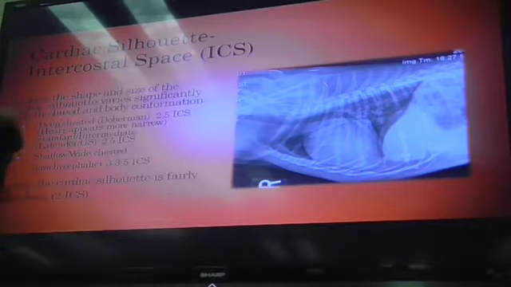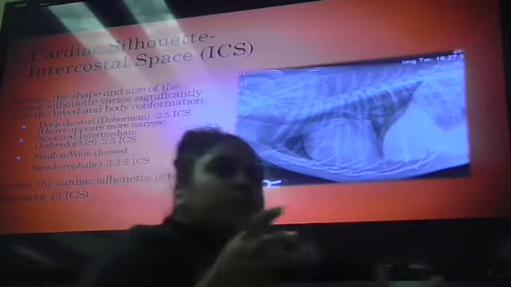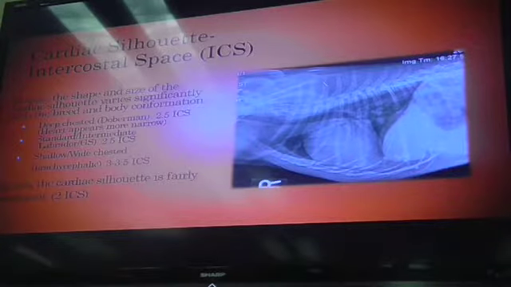So remember, all of this is just a pattern that they've seen over the years to give us these normal parameters. All right. Then you have your shallow or wide-chested dogs, your brachiocephalic. They're on the upper end, right? Because those brachiocephalic dogs seem like they have this squat chest. So it's going to make it look like they got a big heart, but it's really because their chest is so squat. All right. And a lot of times they have changes in their vertebral bodies that change the way the ribs look. So it makes it look like it's going across more spaces. But we don't want it to go past that 3 to 3.5 mark. Otherwise, we're going to deem it large. If it goes under, we're going to deem it small.